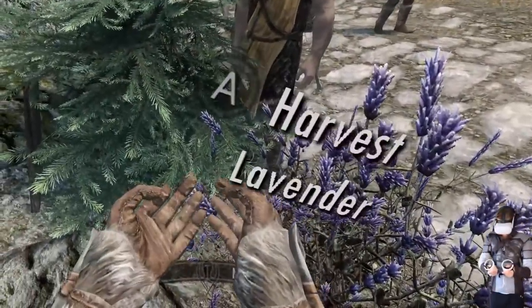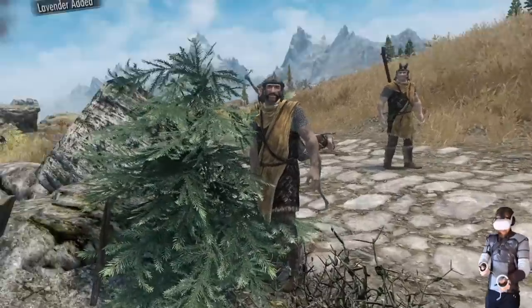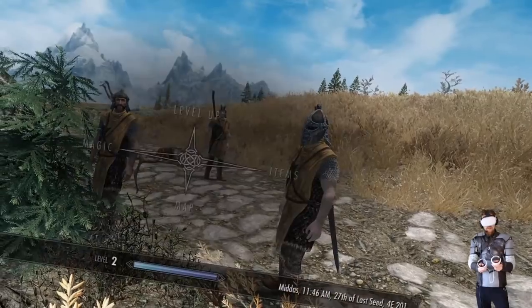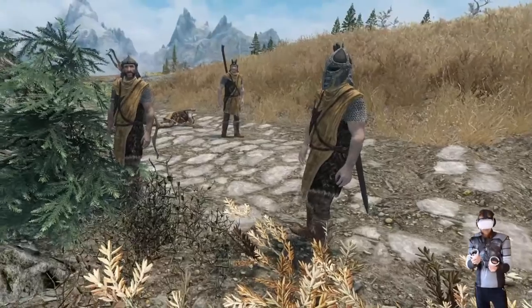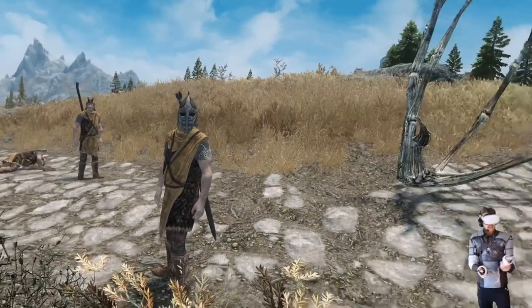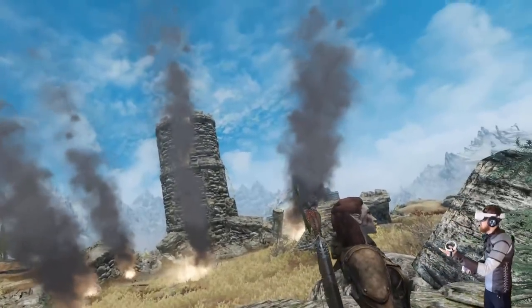How the bloody hell do I shout now? Go ahead. Try to shout. Well, that wasn't what I intended. How do I shout? In VR, how do I actually shout? Well, I need training. I need the controls. How do I shout? Tell me.